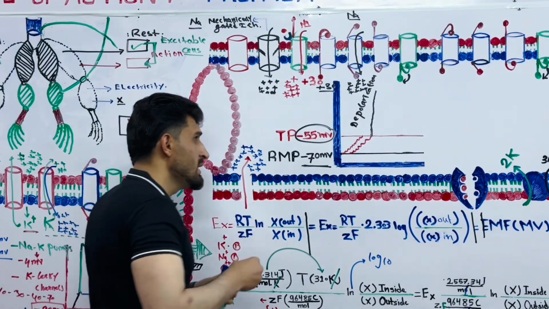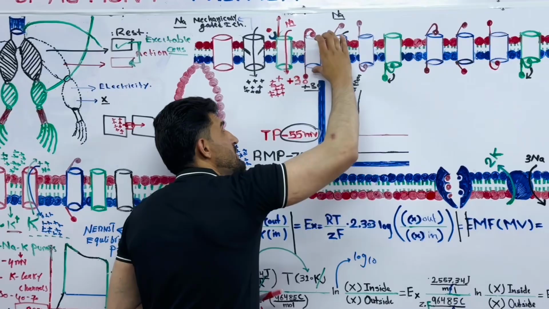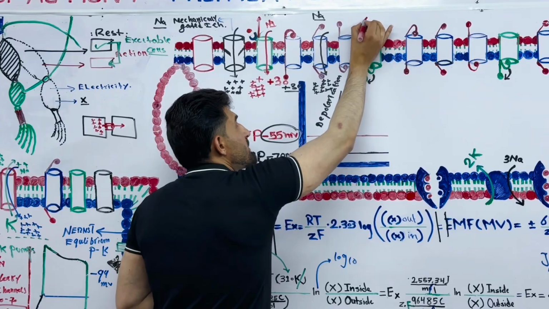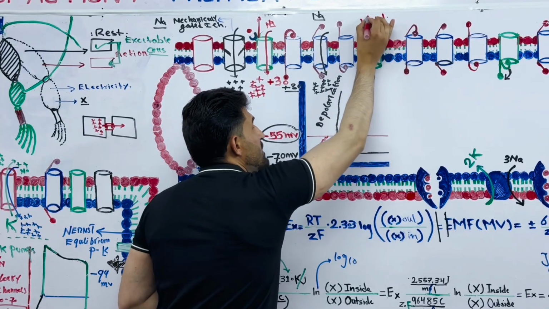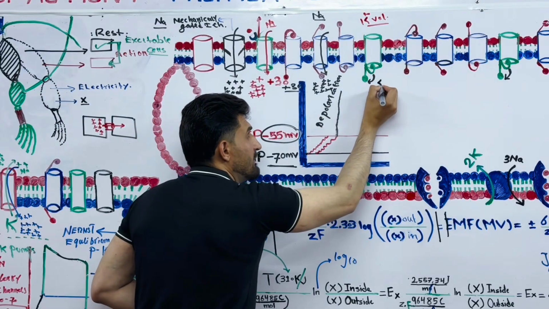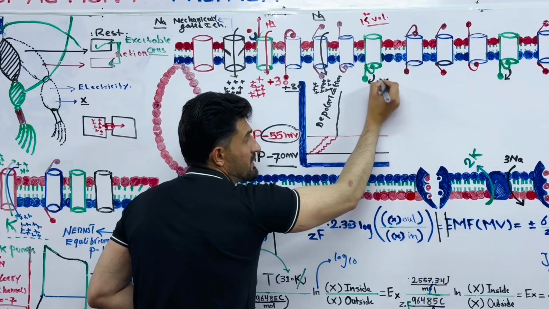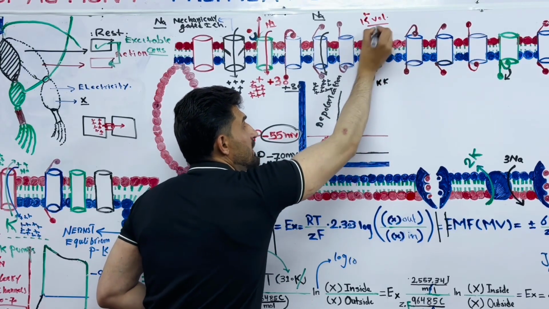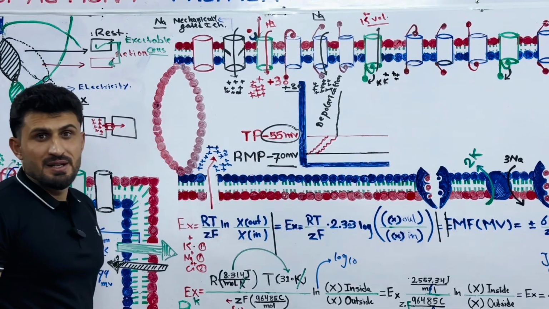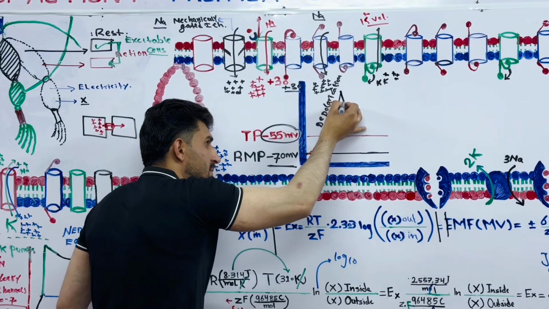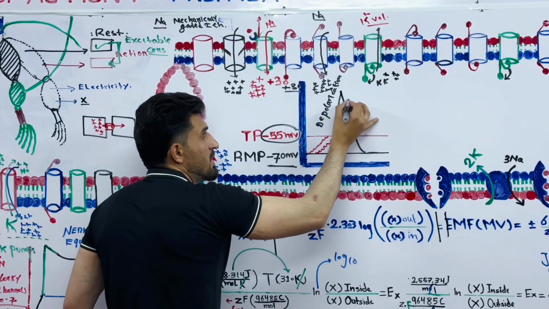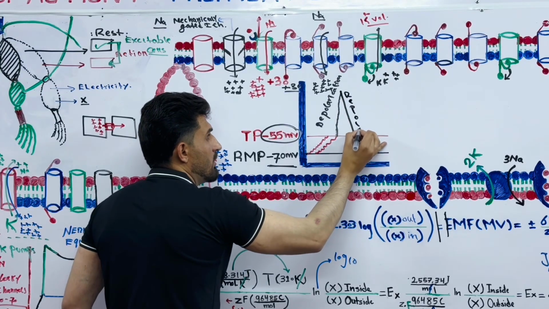Okay, now by the same voltage by which sodium voltage gated channels were opened, potassium voltage gated ion channels will be open. Because we have more potassium concentration gradient inside of the cell, potassiums leave the cell, and when we lose a lot of positive charges, the cell becomes more negative once again, and this state is called repolarization.